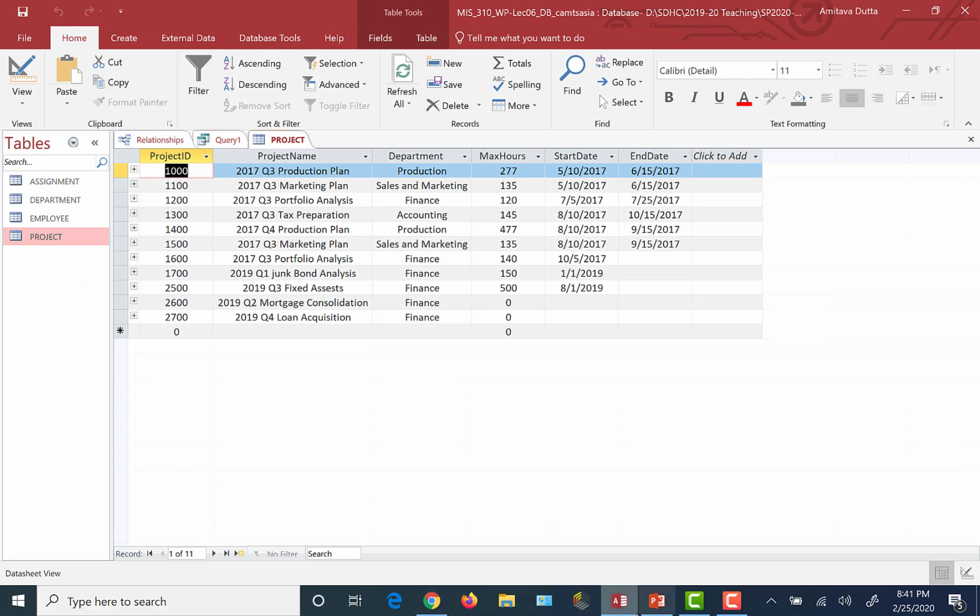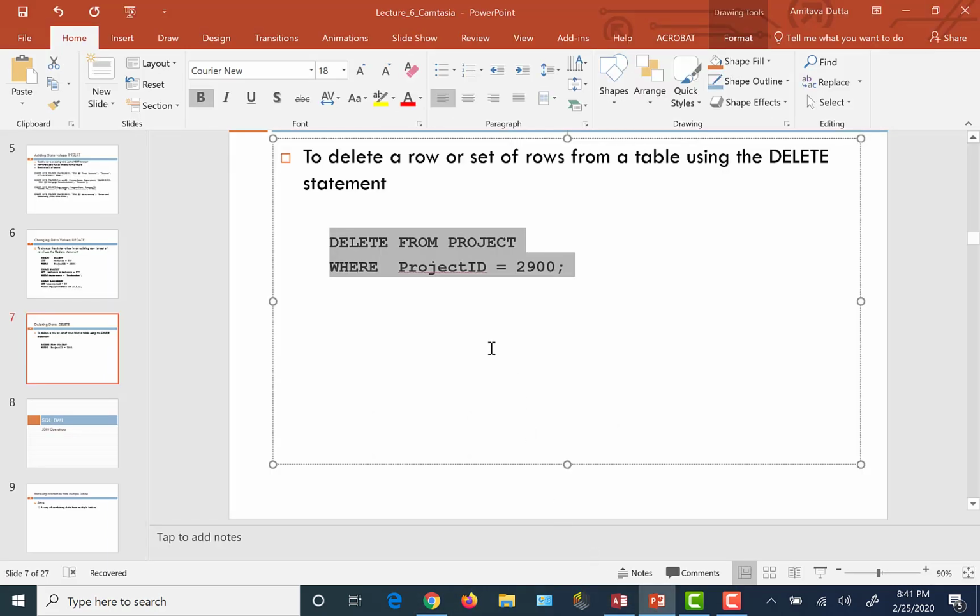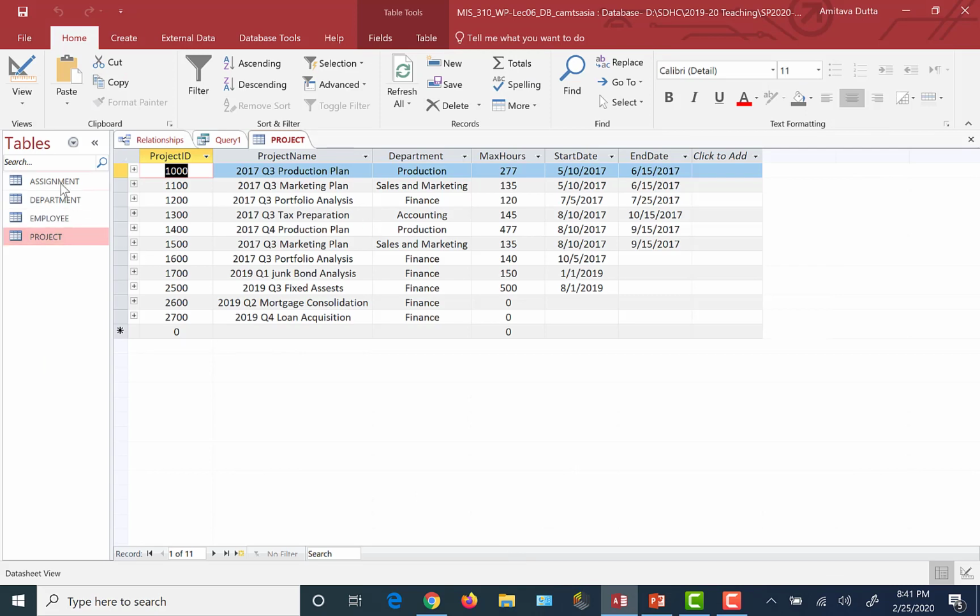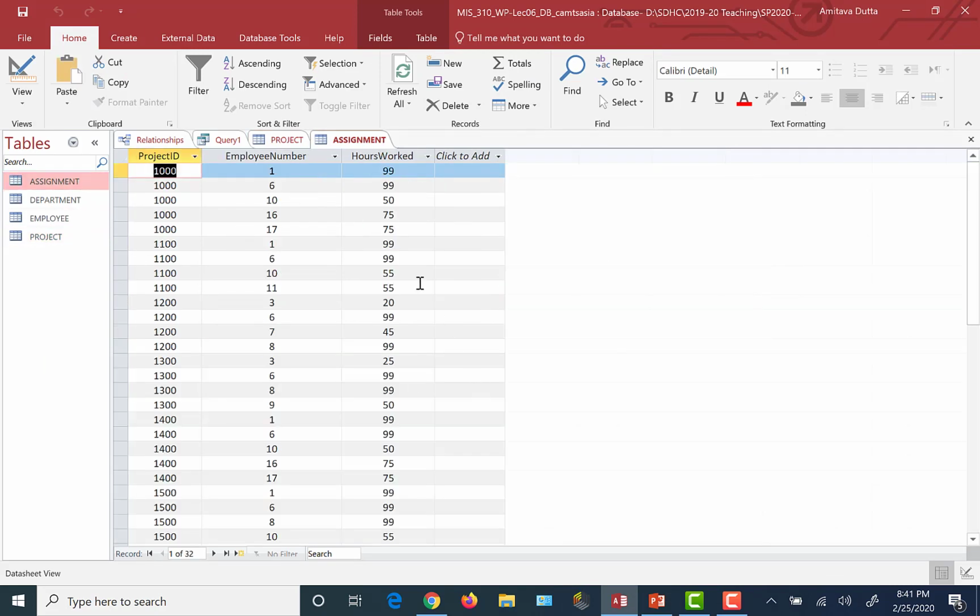All right, so I hope you saw how the delete command works, and depending on what this condition looks like, suppose I said delete from assignment where employee number equals 1. If I go back to the assignment table, then all the rows where employee number equals 1, so here, here, here, here, all 4 rows will be deleted through that one command.